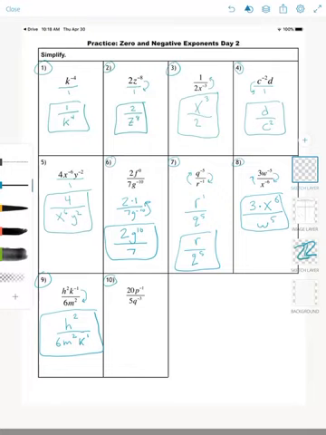And finally, number 10. Here we have a 20 on the top and a 5 on the bottom. We can actually simplify that a little bit. And then the p to the negative 1 is going to move to the bottom, and the q to the negative 3 is going to move to the top. So the 20 and the 5 just leaves you with 4 and 1. So we have 4, and then the q goes to the top as q to the 3rd. That 1 on the bottom is not necessary. The p to the negative 1 goes to the bottom as p to the positive 1, or p to the 1 power.